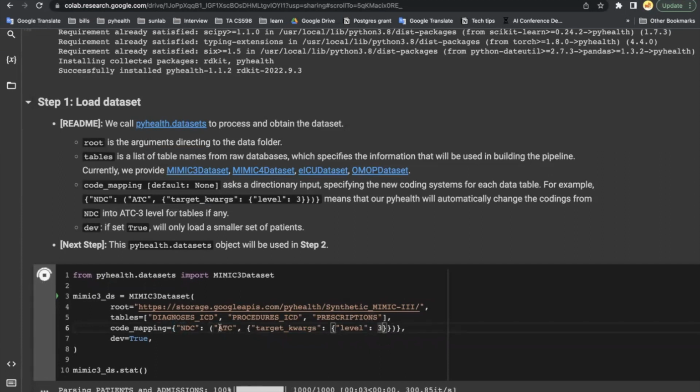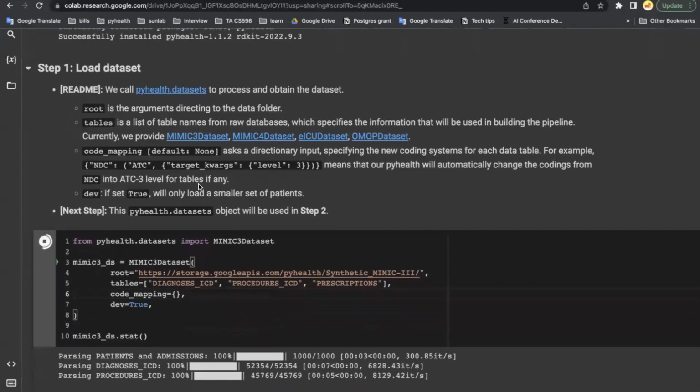This is the argument for ATC. If you want to transform from NDC to, for example, RxNorm, just do it like this. In this application, we're not going to do this code transform. I will mention the purpose of doing code transform in another task if we still have time.